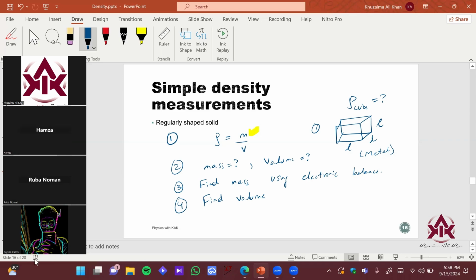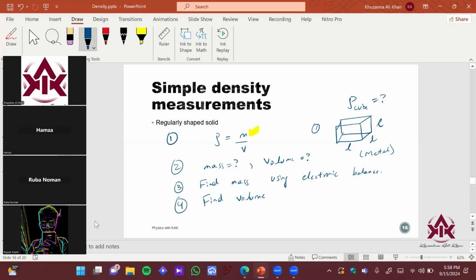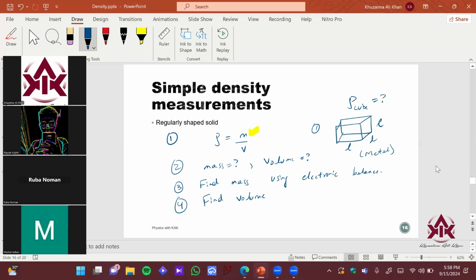We'll find volume by mass upon density. Volume equals mass upon density. ओके, ठीक है, good. लेकिन डेंसिटी पता नहीं ना आपको। Sir, can't you just do length cubed? हां रुबा, बट डेंसिटी हमें फाइंड आउट करनी है ना। हमें पता नहीं डेंसिटी क्या है, I don't know कौन से मेटल से बना है। For volume, we can use measuring cylinders. ना, it's a regular shape cube. We can use a measuring cylinder, but वो इस्तेमाल जब होता है जब it is irregularly shaped, right?